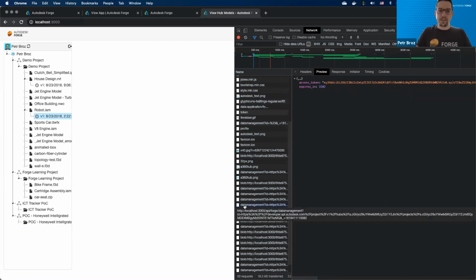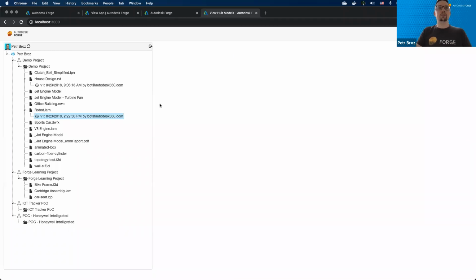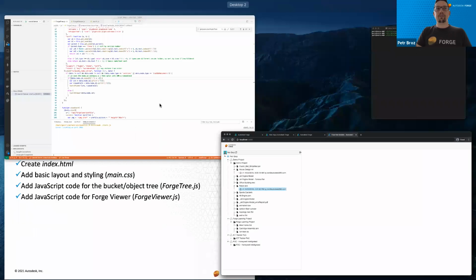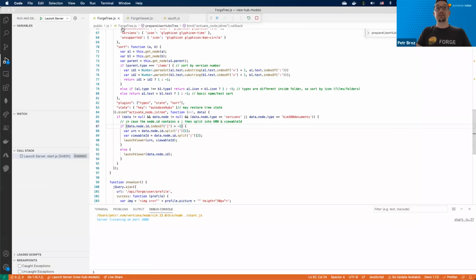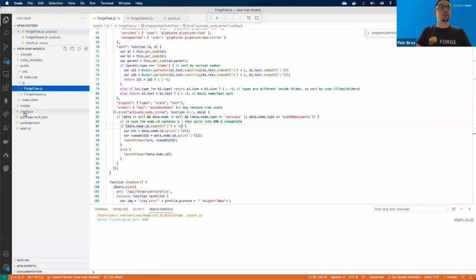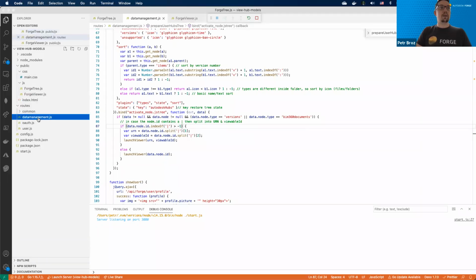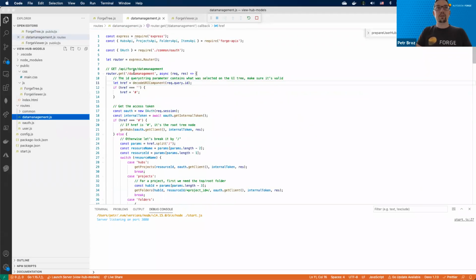All right, there's another question: how to only show a specific project from the hub tree? That is really up to you, because you are in control of generating that list of hubs. That is part of our data management endpoint here.